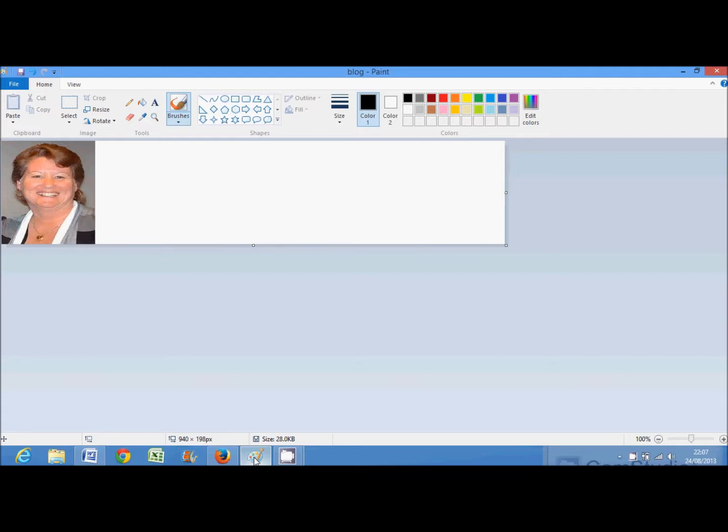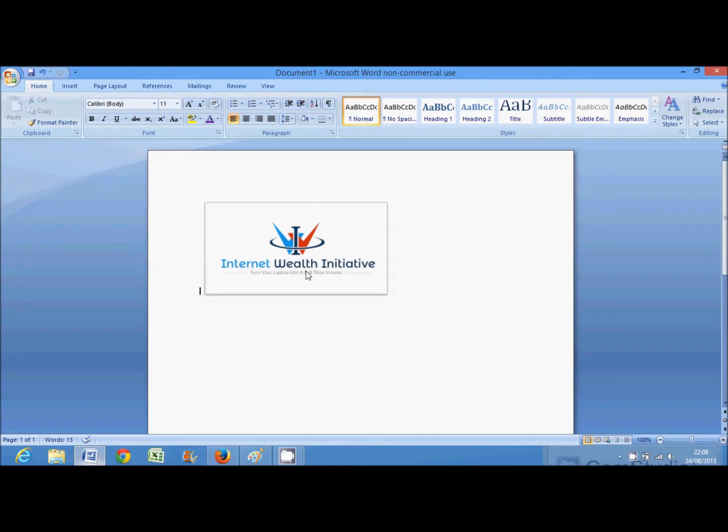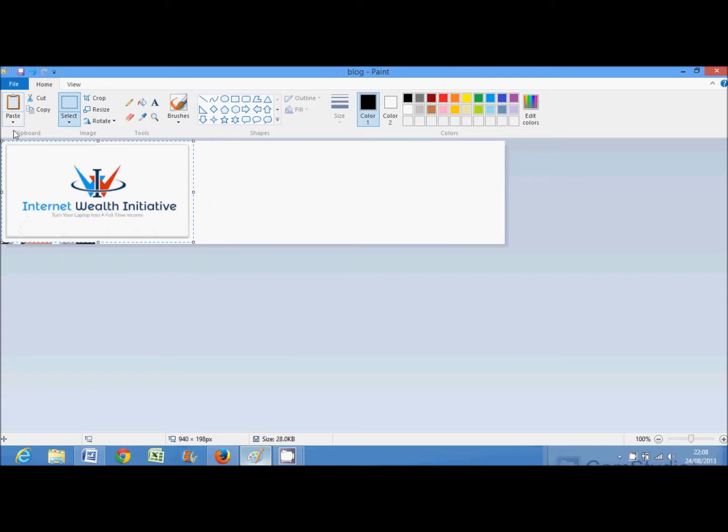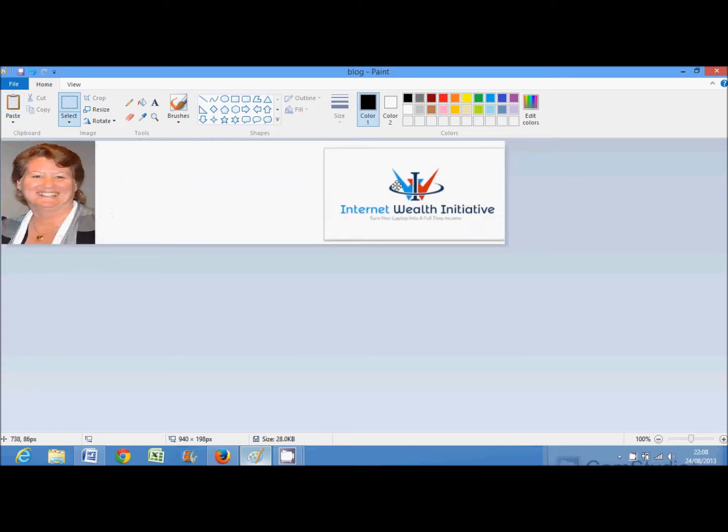Now obviously I've given it some thought as to what else I want on the banner. Now if I do a file open at this stage, it will overwrite the file that I'm already working inside. So what I want to do is, using Word, I've opened up the other image that I want to use, but also I've used Word to put a shadowed frame around it. So I'm just simply going to copy that, come back into Paint and do a paste.